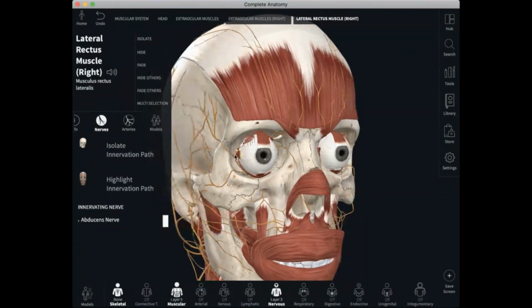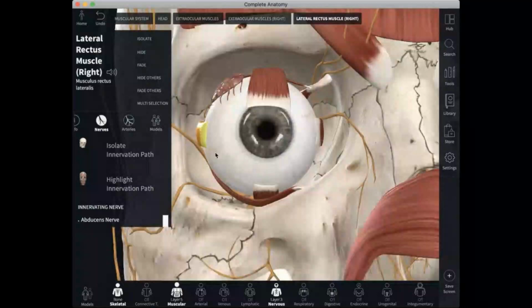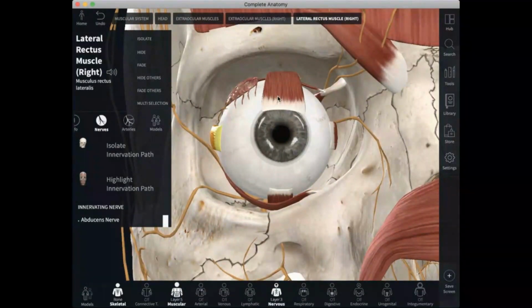Suppose, for example, there is damage to the abducens nerve, this muscle will not work. This lateral rectus muscle will paralyze. So what happens, the muscle working on this side will pull the eyeball towards the medial side. The person's eye is always turning towards the medial side. We call it squinting. Let me show you this squint picture.